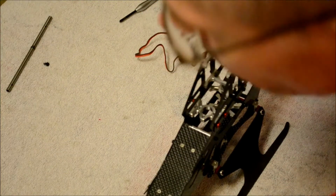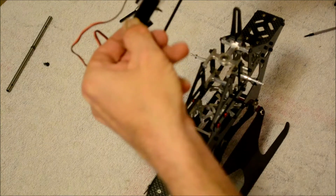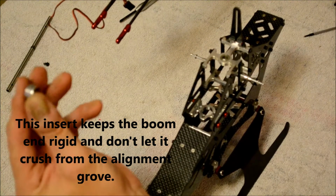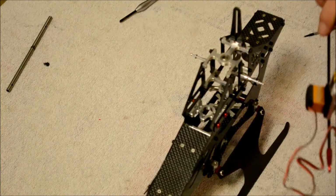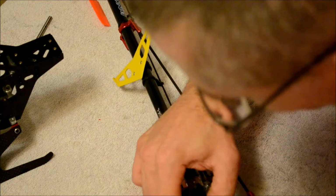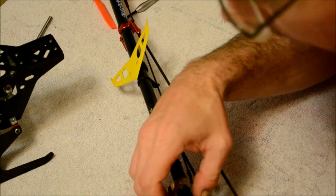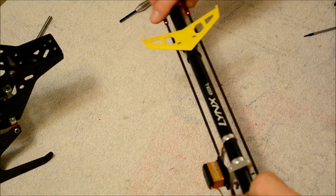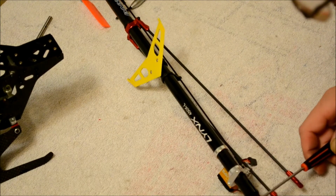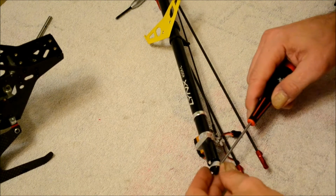Alright, so now this is where that, for heaven's sakes, here we go. Right. Now I have my tail fin, or my belt, sitting right there. Now this is that little washer collar I was talking about. It slides into the boom. I'm just going to kind of hold the belt so I can slip it over. Trying to leave my boom in one piece, that way I don't have extra work. Not sure if I'm going to get her here though. There we go.